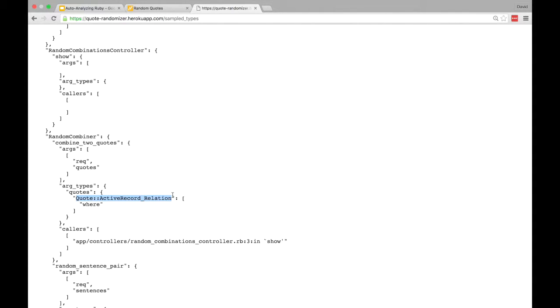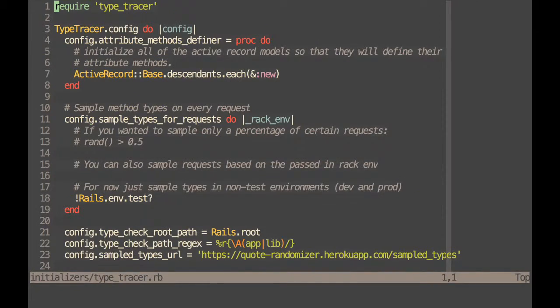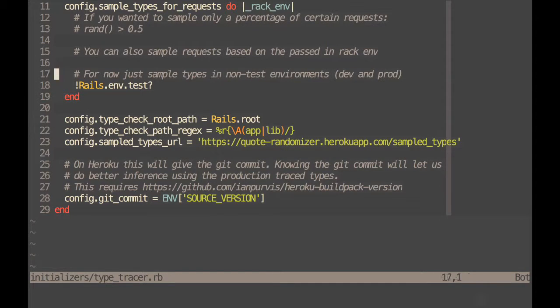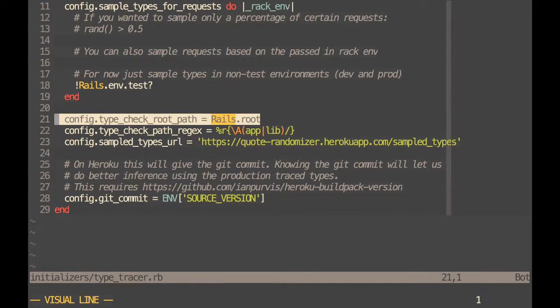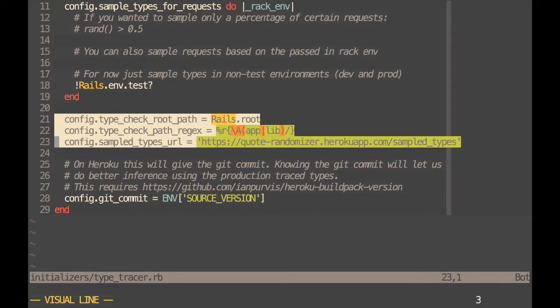You could imagine making another directory on your computer. Let me actually just show you this. Okay, so this is where it's configured. This is the type tracer initializer, and down here we have the type check root path, which is Rails root. What are we type checking? A regular expression.